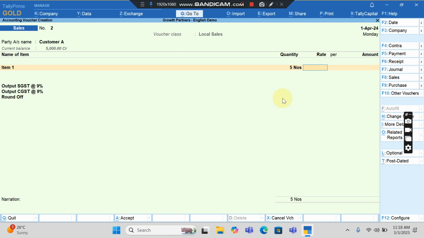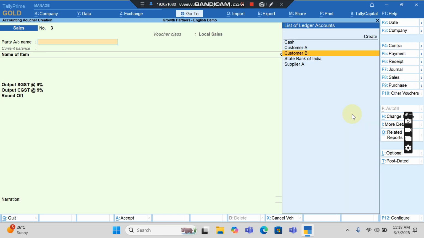Now you can see that as soon as I give the rate, the amount is calculated and the tax is automatically calculated. When I have something in decimals, you can see the round off amount is also automatically calculated. This saves us a lot of time, because a lot of our clients make mistakes in selecting the ledgers in invoices, and that creates mistakes in their GST returns. Once you create voucher class like this, your mistakes are permanently cancelled off. And I'll save this invoice.